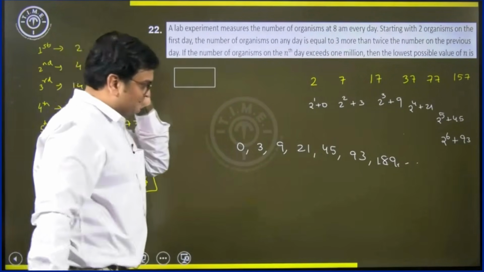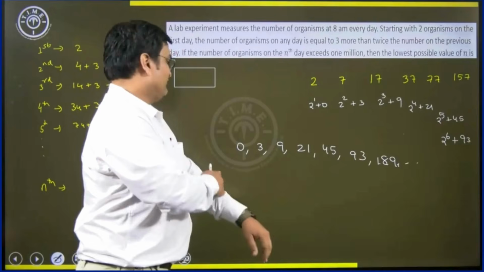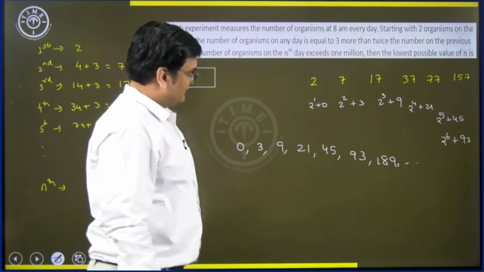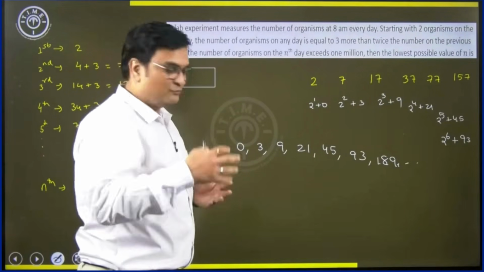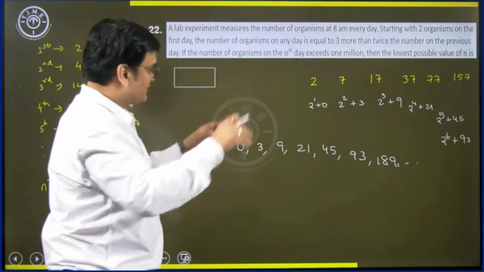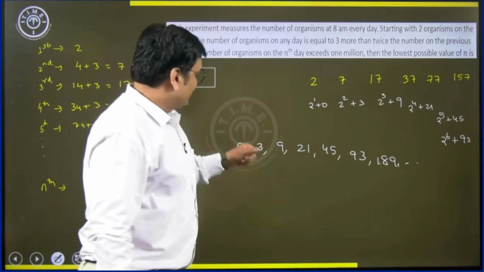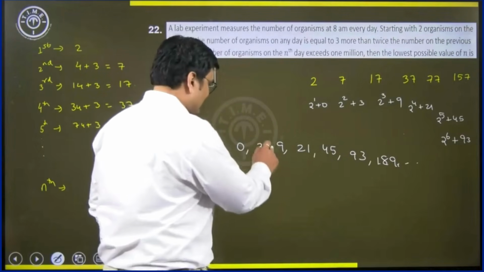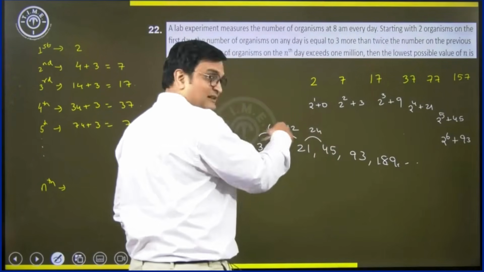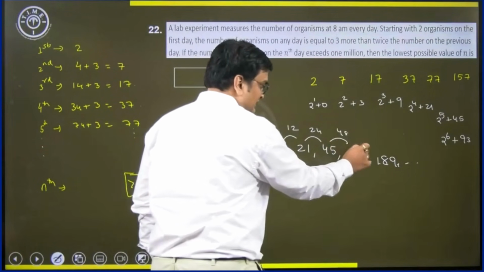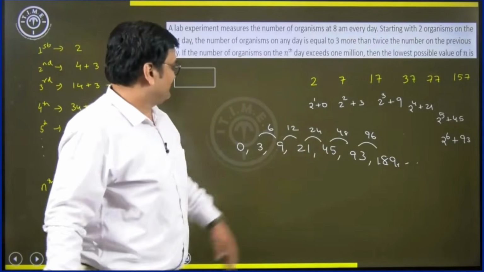Do we see a pattern here? Can we have a pattern? That's the question we are trying to answer. I think I see a pattern here, but how do we put it in words or expression? Let's try to identify that. So you had a 0, you had a 3, you had a 9, so this is increasing by 6, this is increasing by 12, this is increasing by 24, see it's doubling, it's increasing by 48, it's increasing by 96. So the jump is doubling each time, right? It's doubling.